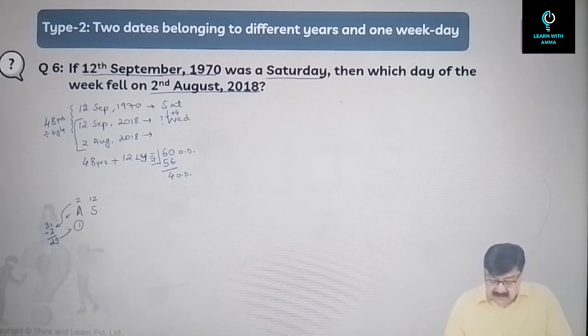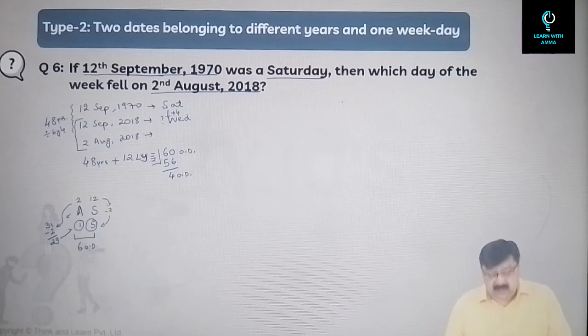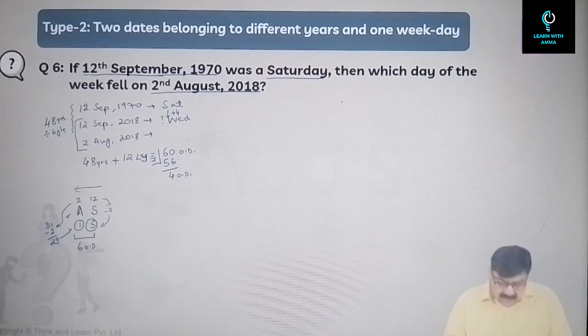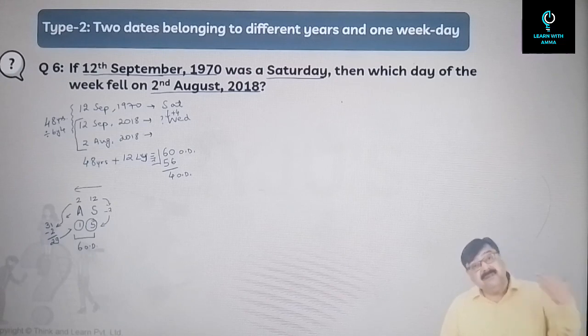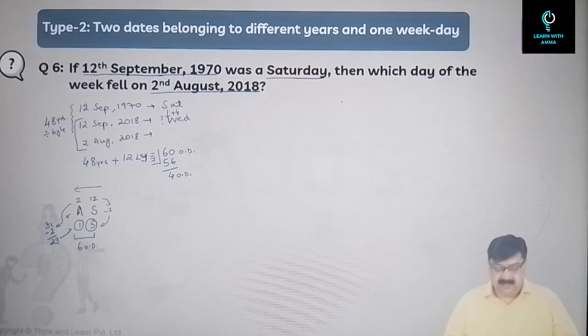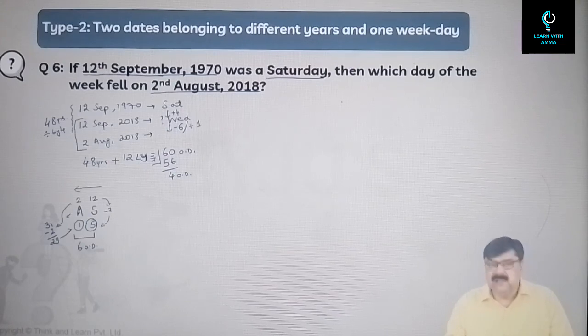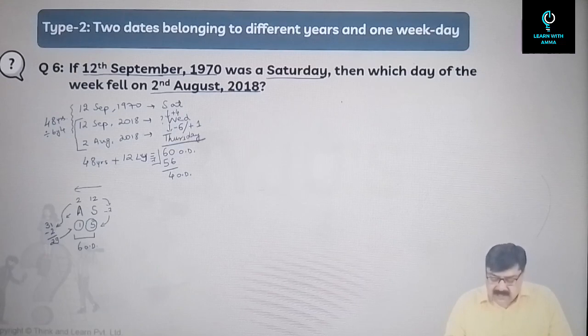September 12th. So when you divide 12 by 7, goes by 7. Remainder you get is 5. So in total we have 1 plus 5 is 6 odd days. Now please remember that these 6 odd days now we have to take in the reverse order. Why? Because from September we have to go in the backward direction to August. So from Wednesday, either you go 6 days backward or you go 1 day forward. Obviously 1 day forward is better. So your answer here should be Thursday.